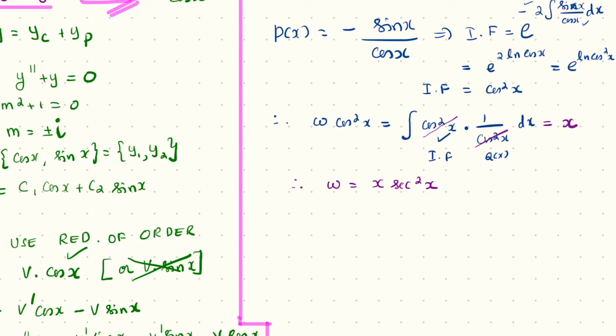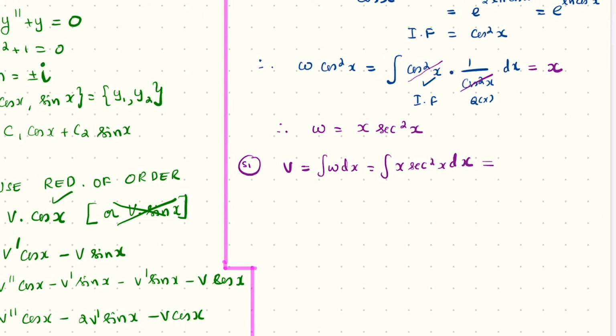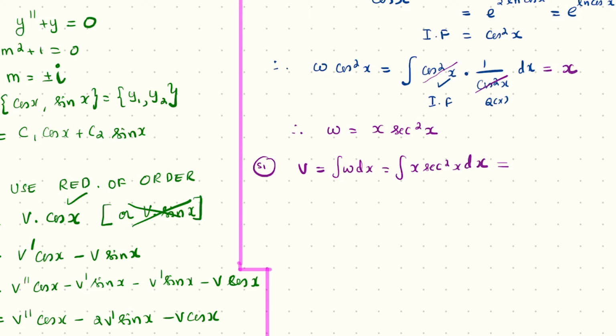Now we still need to figure out the v, right? So now the next step is to figure out the v, which is equal to the integral of w dx, which is the integral of x secant squared x dx. You can do the integration by parts. I'll let you do that. Again, this is not easy. It's a lengthy process. In the interest of time, I'm going to just give you the answer. If you do the integration, the solution is going to be x tan x plus ln of the absolute value of cosine x, right? That'll be the integration for this. Again, it's a lengthy process. I'll let you do that.